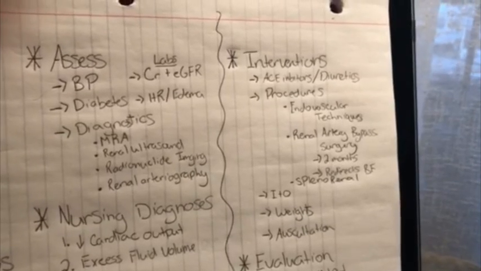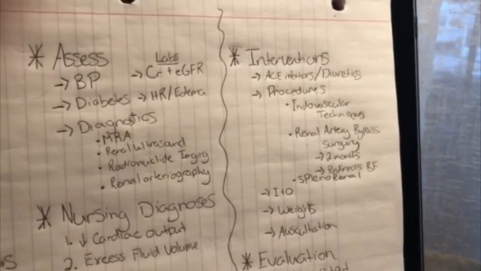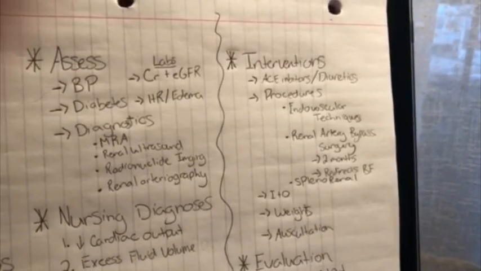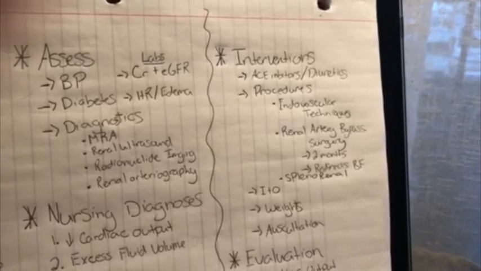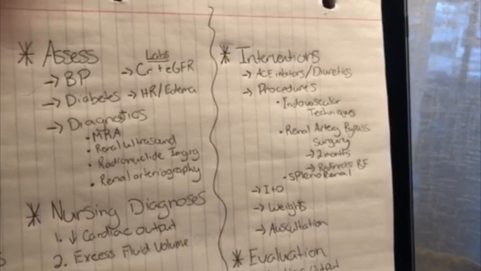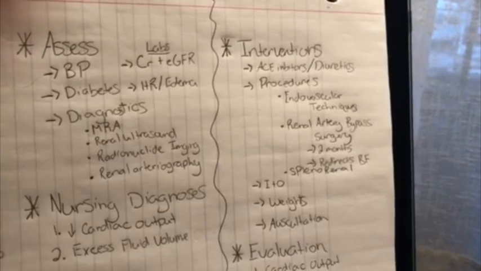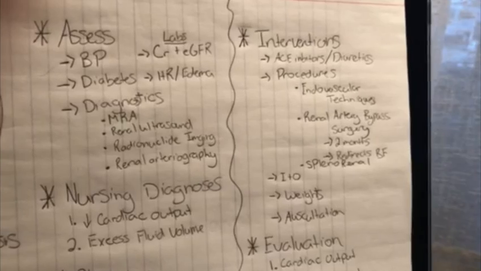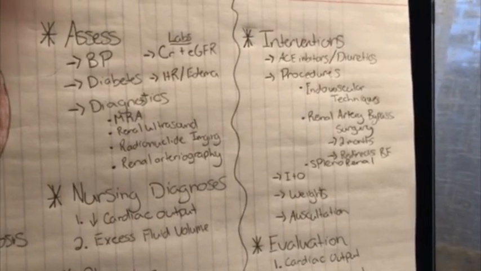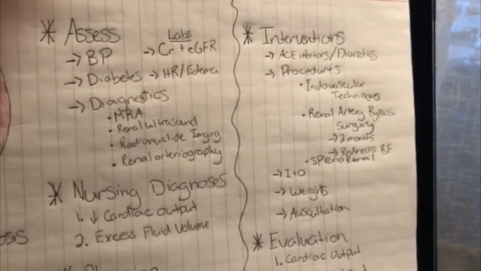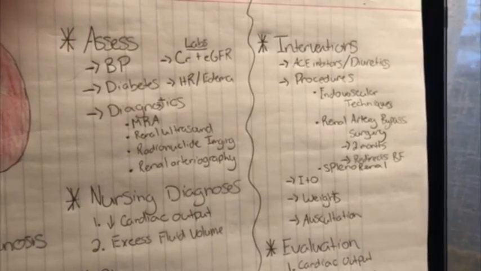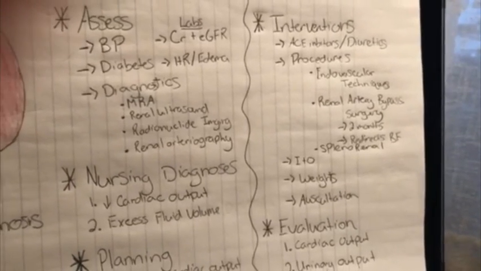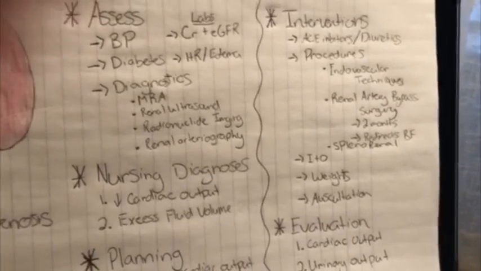And these techniques are less risky and require less time for recovery compared to more invasive procedures such as renal artery bypass. Renal artery bypass surgery is a major procedure and requires 2 or more months of recovery. And a bypass may be performed by either one or both renal arteries. In this procedure, a synthetic blood vessel graft is inserted to redirect blood flow from the abdominal aorta into the renal artery to bypass the area of narrowing. And a splenorenal bypass can also be implemented to restore blood flow to the kidney.